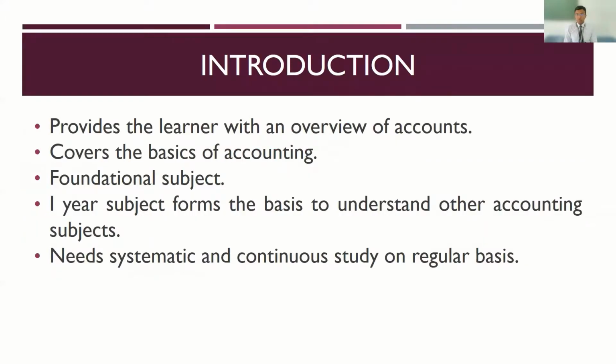Business accounting is a 4-credit paper. You have to remember your overall BBA program is a combination of core courses as well as open electives. Some of your core courses and open electives may be 3 credits or 4 credits. But in my case, this subject that I'm teaching you, business accounting, is a 4-credit paper.